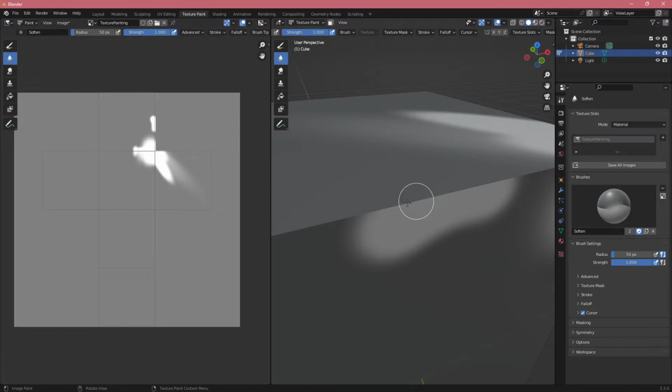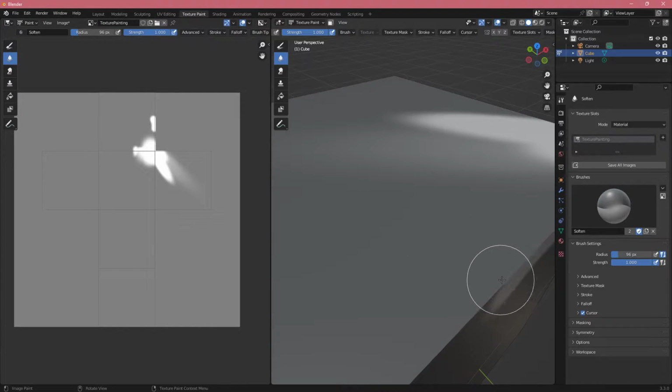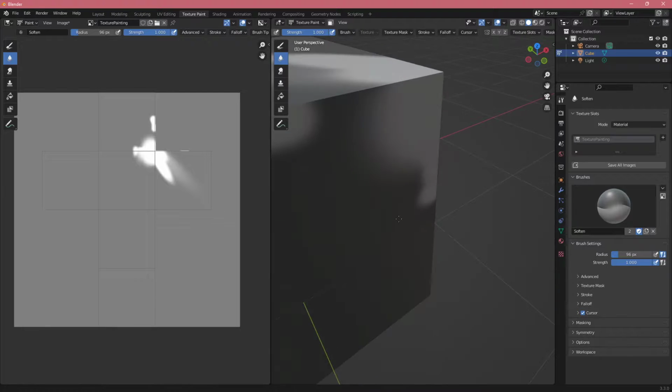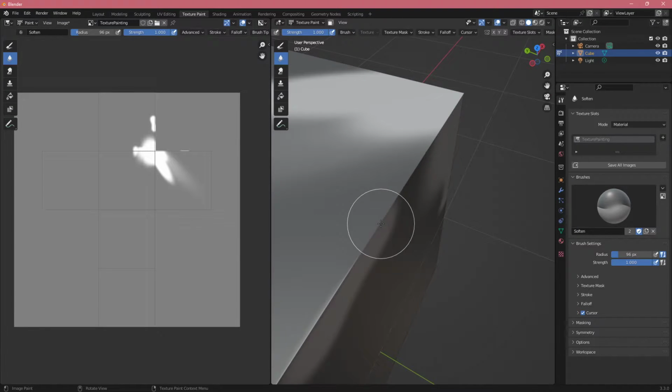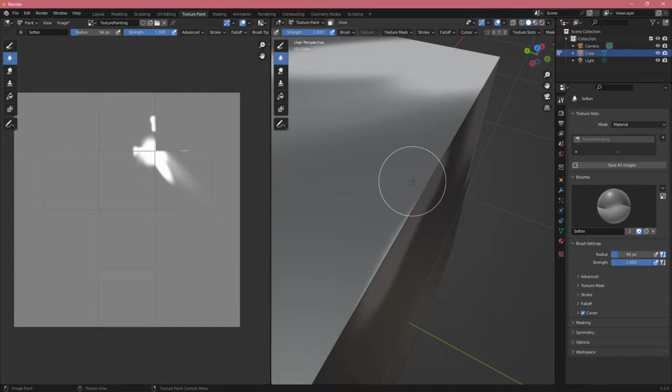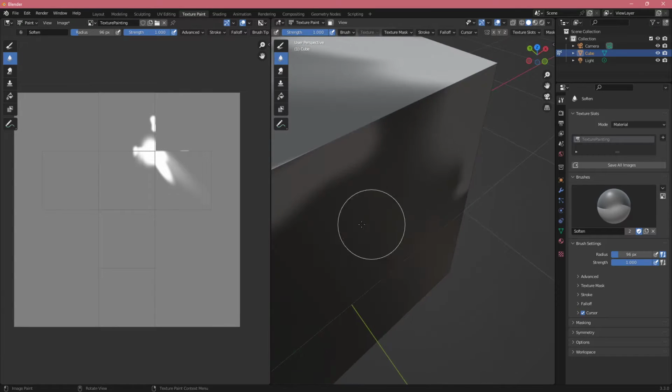Then you could go in here and try to smooth it out. Maybe even increase the strength of the brush. Actually, strength is fine, maybe size. It's kind of hard in the edges to smooth it out, but you can do a bit of smoothing, as you can see with the edges.